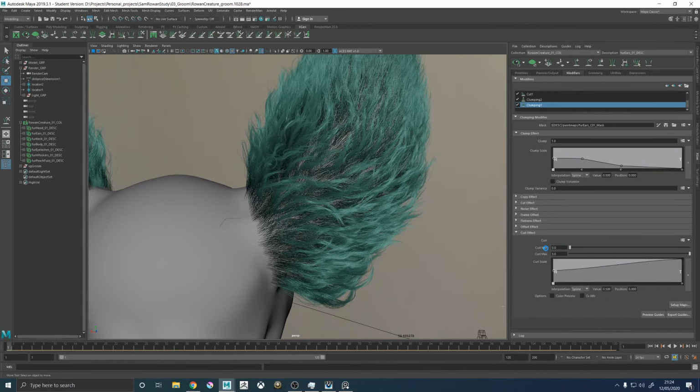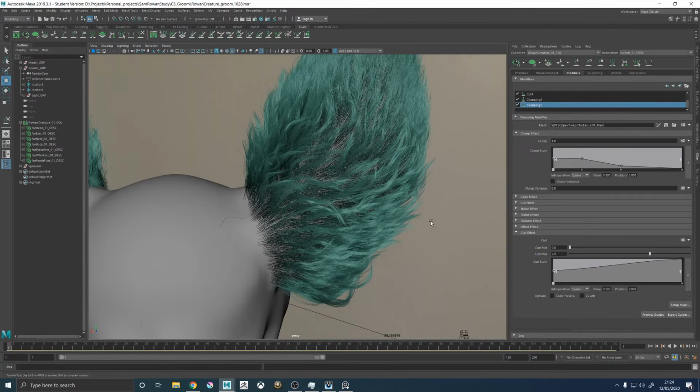Let's set that to 0 as a minimum. Let's set you to 2.